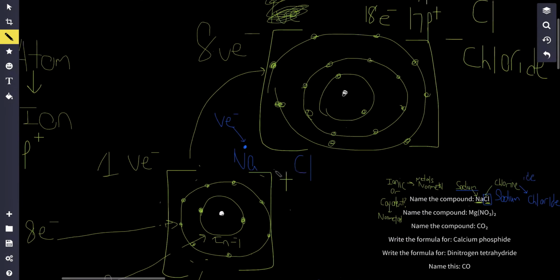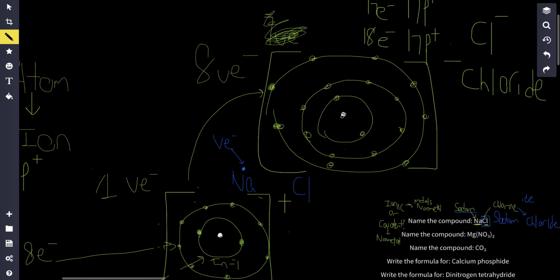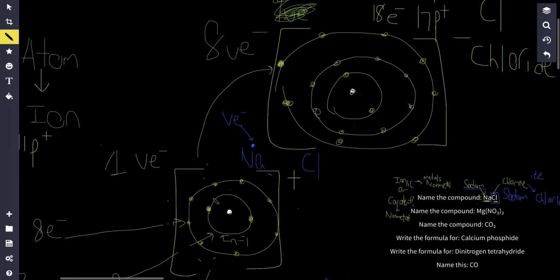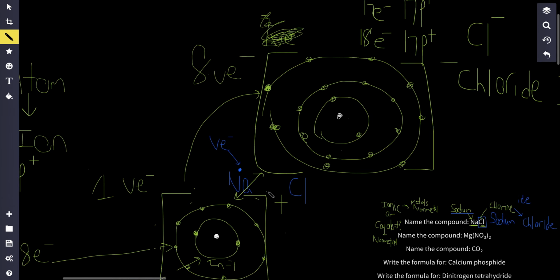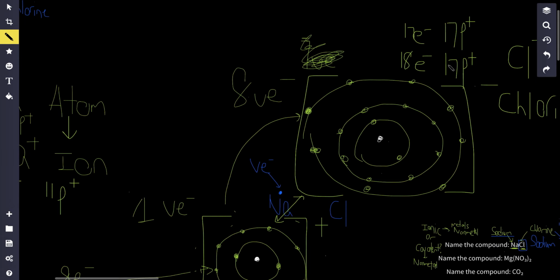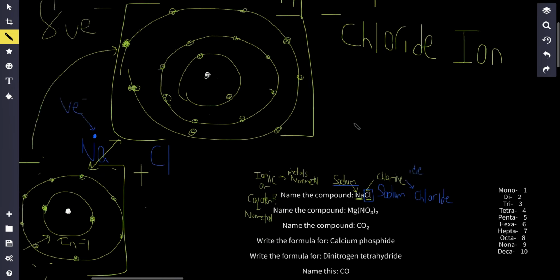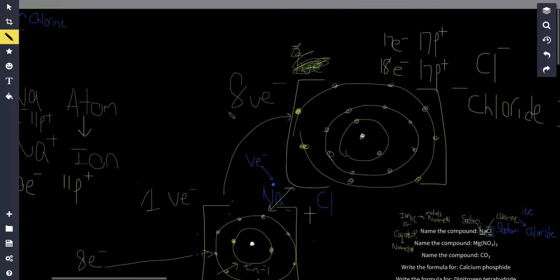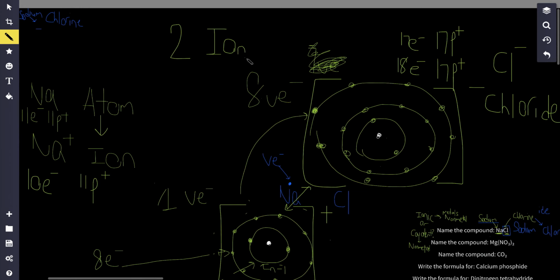Now, what do opposite charges do? They attract each other, right? So it's not really the fact that you've given 1 electron to another atom, and now these 2 atoms are happy. It's not that the atoms are happy that attracts them together. It's not the fact that the atoms are happy that makes this an ionic bond. It's actually the opposite charges that come from the electron exchange that make it so that they attract each other, right? Because a positive gets attracted to a negative. Think about 2 opposite sides of a magnet attracting each other. And this is the same case here. So when you're dealing with ionic compounds, you're essentially dealing with 2 ions, okay?